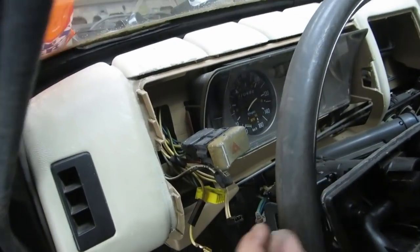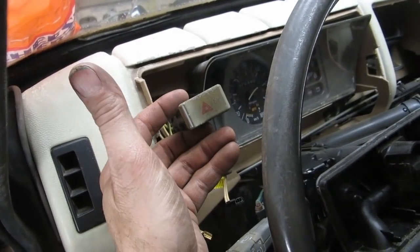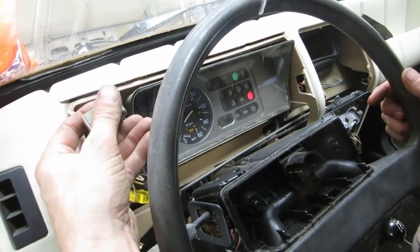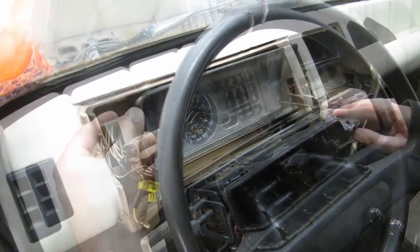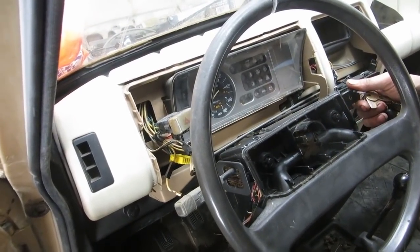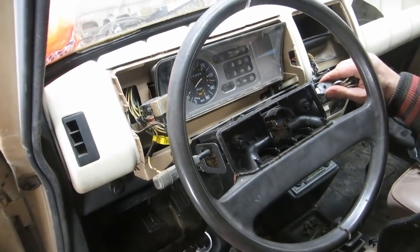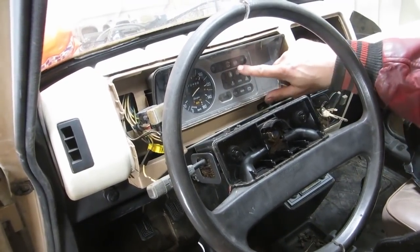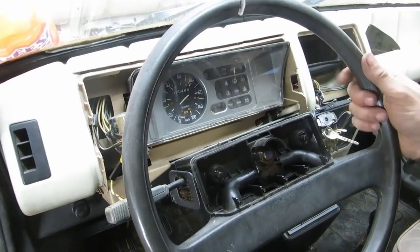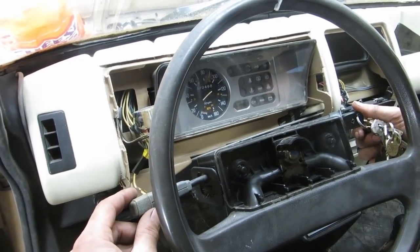That works now. Oh yeah, more stuff is coming to life! There should be a choke light too. No oil light, no charge light, no choke light, no temp light, no seat belt. We got high beam. No key light and no hazard light. It's French - it means wee wee. Do we have a gas gauge? There's a sender I don't want to be trying to buy.